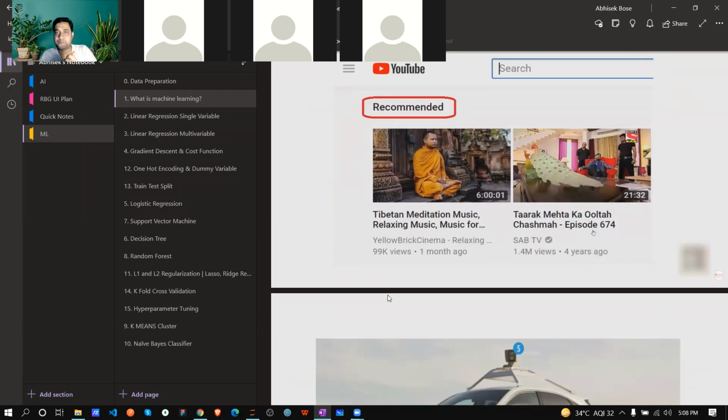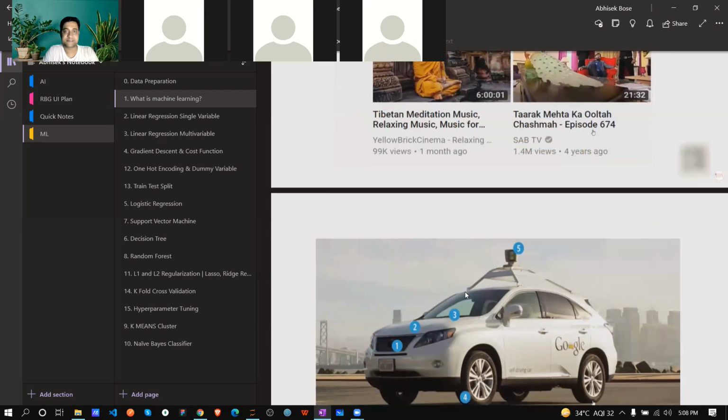Recommendation in YouTube: whenever you search something, based on your pattern it recommends something for you. Not only YouTube, but also Amazon, Flipkart, any e-commerce platform where you can recommend something to someone else. How does that recommendation come? Those applications are part of machine learning. Search engines too.